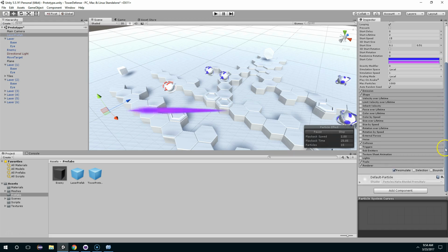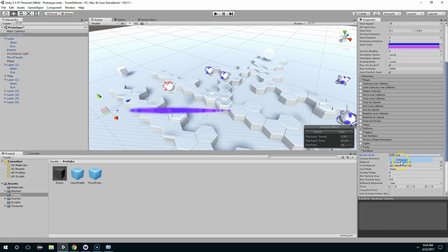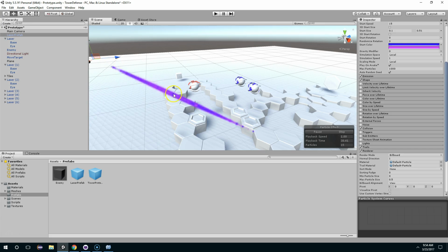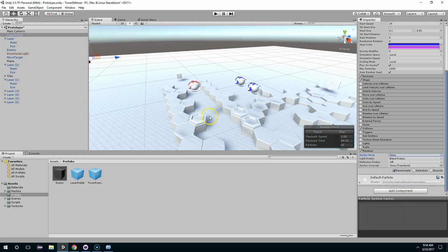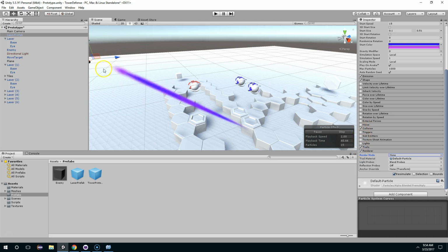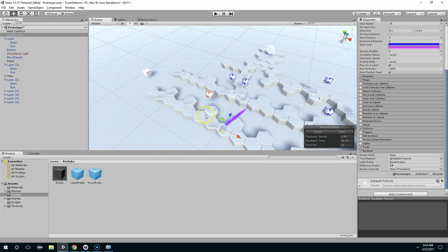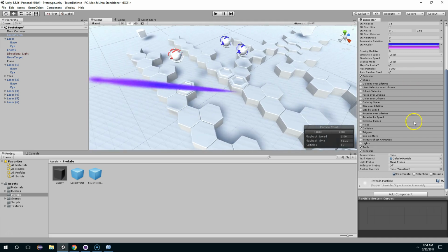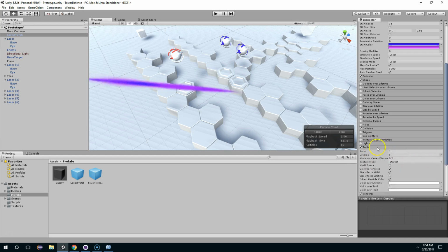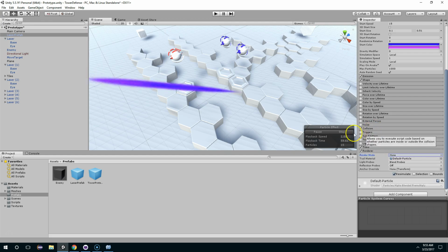And then in the renderer, before I think we had it set to billboard, so you're seeing a lot of particles shoot through, and then you're also seeing the trails. So if I get rid of the trails, now you can see we have all these particles. And for the render mode, I just set that to none, and so now we're not getting any particles. And then turn the trails back on, and now all we have is the trails behind the particles. So I think that looks a lot better. I think that's all I tweaked. I'm still using the default particle. I don't think I changed anything about the trails. I'm not using noise. I don't think I was before, so that didn't change.